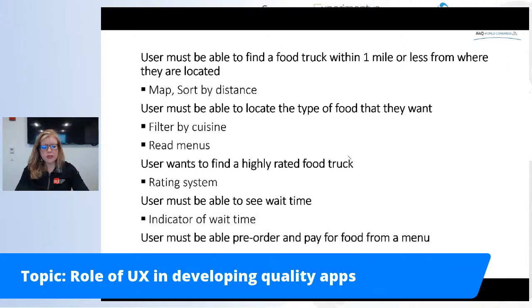User must be able to pre-order and pay for food from a menu. Well, we need some sort of cart system that accepts popular forms of payment. So if we break it down to this and we just figure out what the features are, and when I say feature, this might be different for everyone else, but I mean anything that appears on my screen, whether it's a checkbox or a picture or a paragraph of text, anything that is on the screen is a feature.